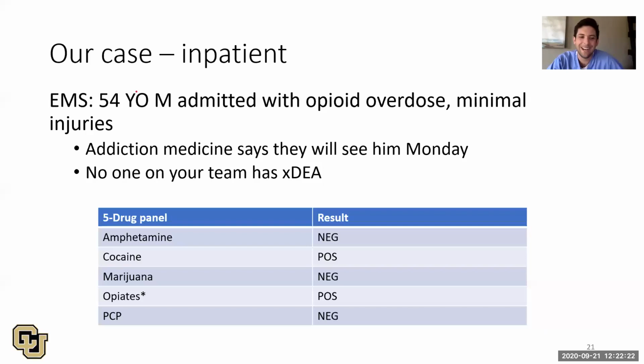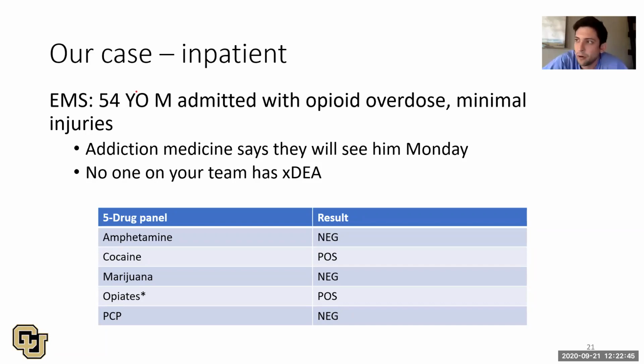Awesome. So when we look at the drug panel, hopefully most of you know this, the opiates that we test for is basically just morphine. So heroin and codeine will metabolize to morphine, but nothing else will. So if this guy's saying that he's just doing oxycodone and he's showing up with a positive opiate screen, he's probably using heroin or illicit morphine. So that's sort of the first thing.